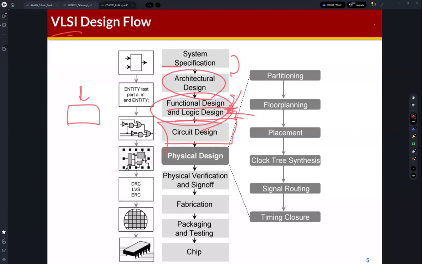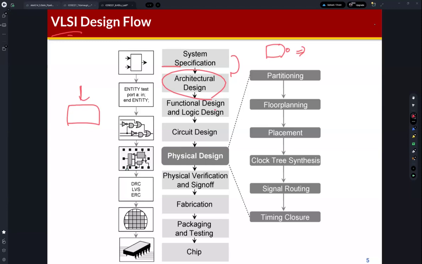So we learned that the NAND gate can be implemented using MOS transistors, PMOS transistors and NMOS transistors. Which means that our logic gates are translated into the circuit level design.